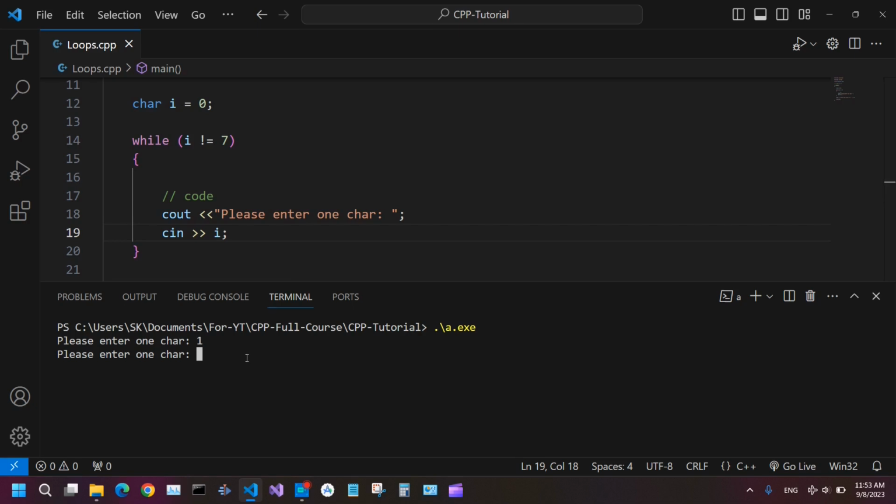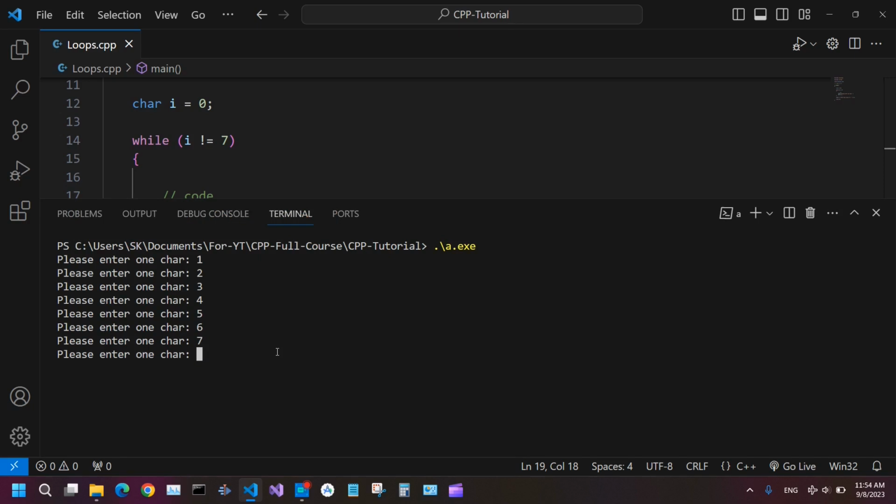Until it is 7, it keeps asking the user to enter. Say 2, 3, 4, 5, 6. If I enter 7, it still asks us, because the 7 number is not equal to the 7 character. So I have to change this to the 7 character.